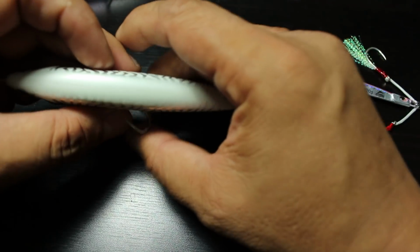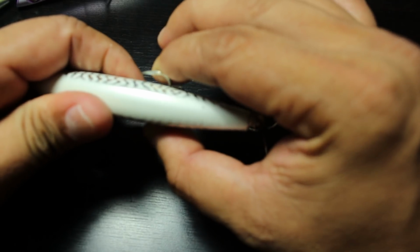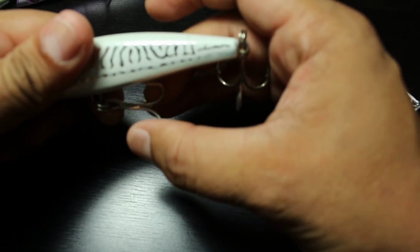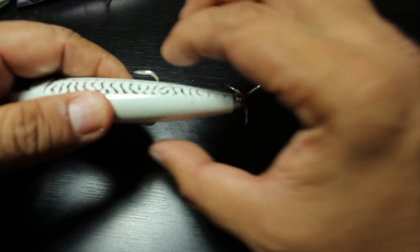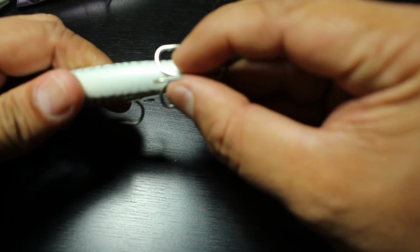It's the same with this one. Where it sits, you'll see that it sticks out. That's not even straight, so here we go, see? It sticks out. Same thing with this.